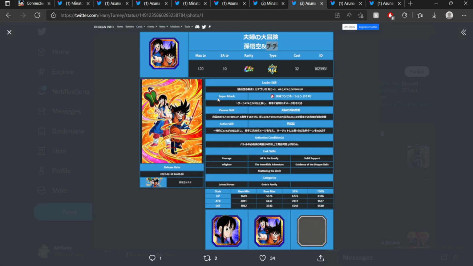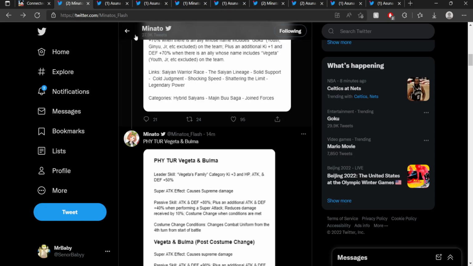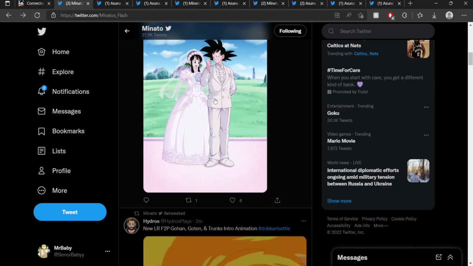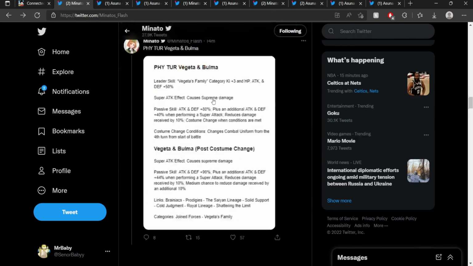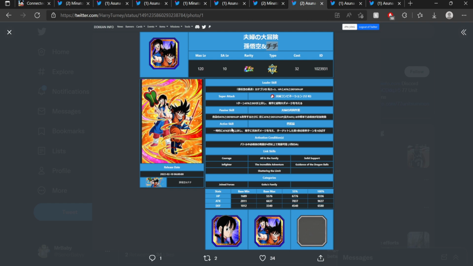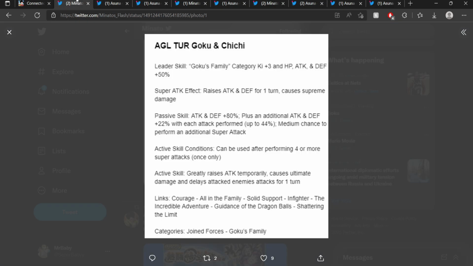Then we have the AGL Chichi and Goku. Now let me make sure to see if Minato actually posted the translations, because they were not out by the time I started. Yeah, he did. Beautiful. Minato, I appreciate you. So here we go. This is the AGL Goku and Chichi. They do, by the way, have an active skill, which you can probably see right there. Let's see what that does.